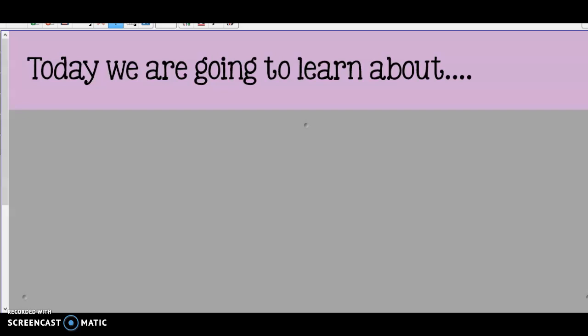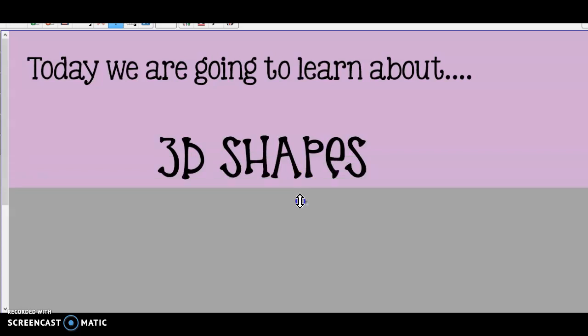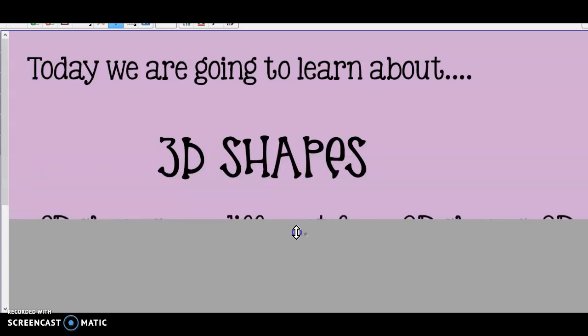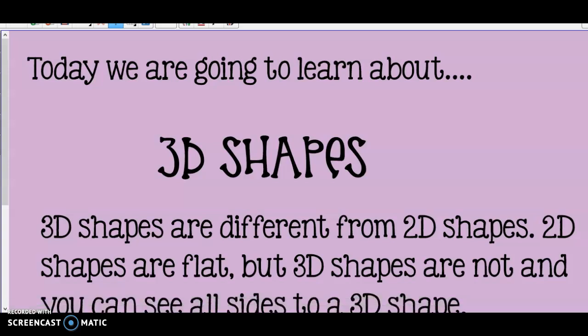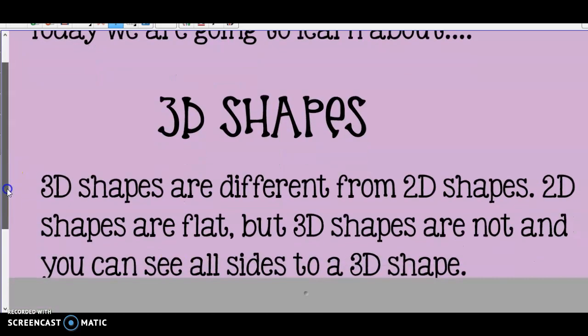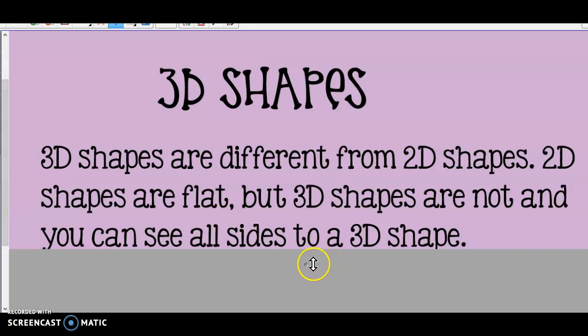Hello, boys and girls. Today we are going to learn about 3D shapes. 3D shapes are different from 2D shapes. 3D stands for three-dimensional. You may have heard of a 3D movie. 2D shapes are flat, but 3D shapes are not, and you can see all sides of a 3D shape.